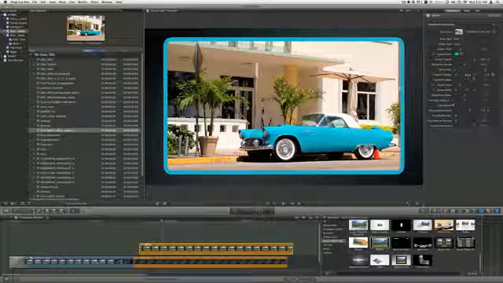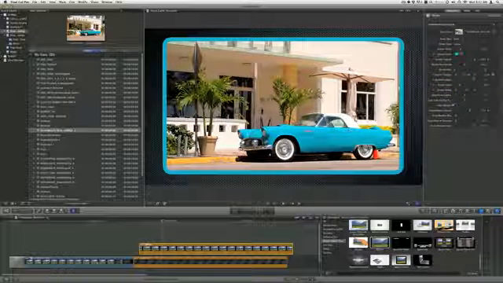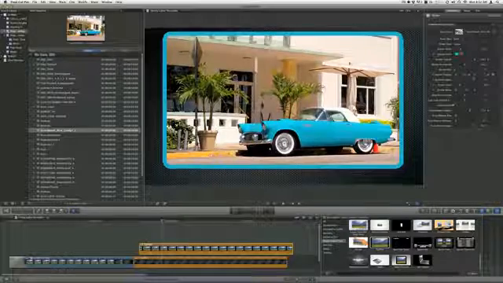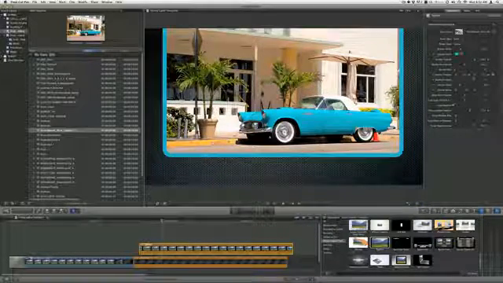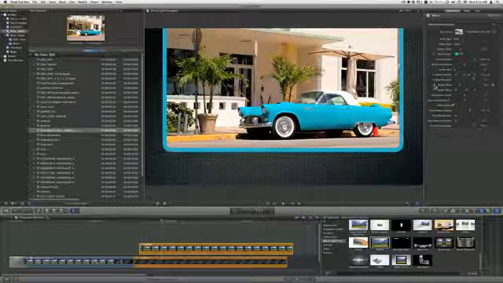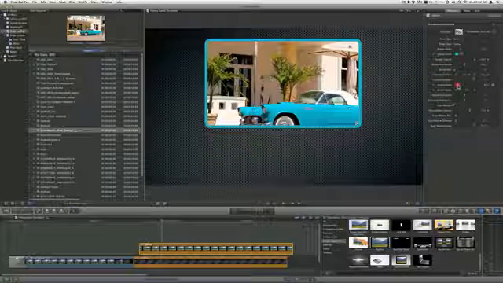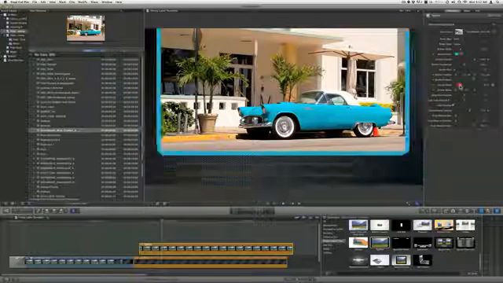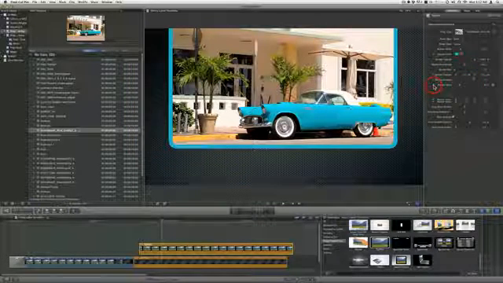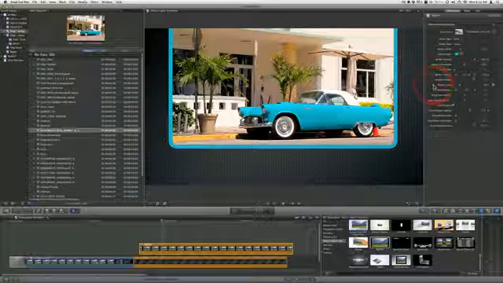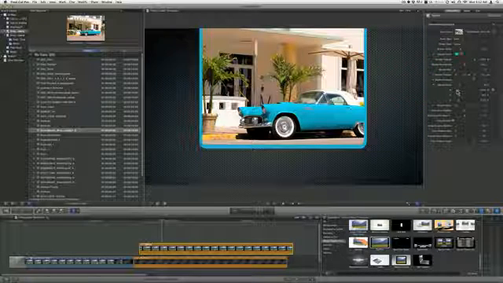You can also adjust the position. You can also adjust your scale, either globally, or if you click on the little triangle, you can adjust your scale using the X or Y parameters.